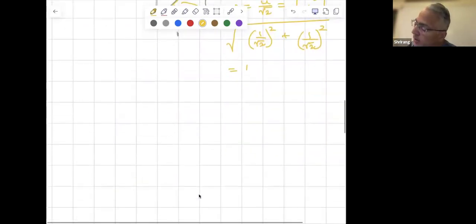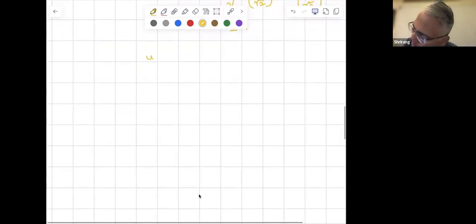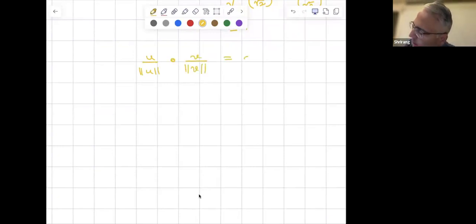So now going back to our original thing, u dot v is cos theta. But u and v may not be unit vectors. I can convert them to unit vectors, right? How? I'll say u divided by the length of u into v divided by the length of v. This dot product gives me cos theta, or u dot v is the length of u into the length of v into cos theta.